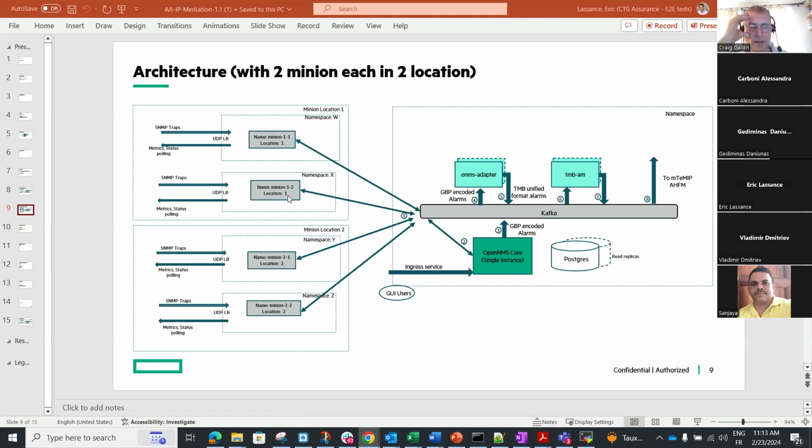Yes, it is possible. The point is that both of those minions will load balance between each other if they're in the same location. So you can have as many minions as you want on a location, but only one will collect at a time. It'll round robin. Basically, the minions sit on the Kafka queue and wait for the next instruction, and the first minion to get to that instruction will do it, and the others will wait for the next one.